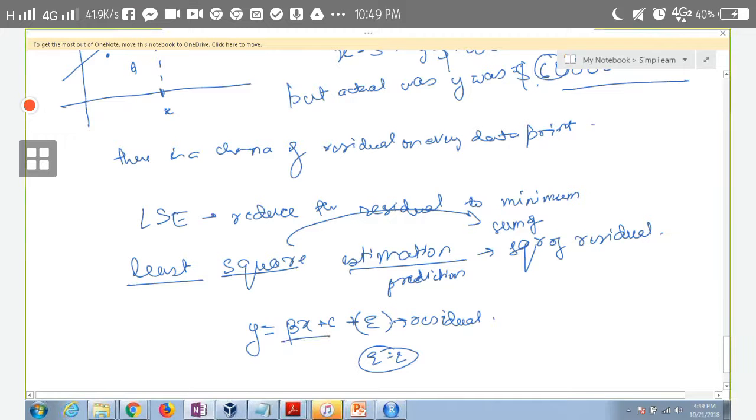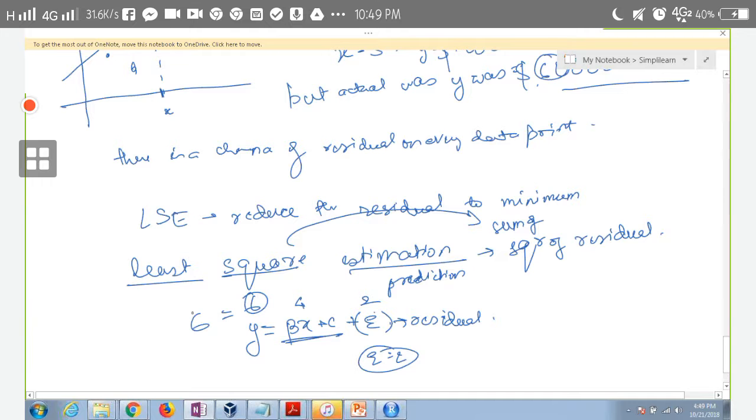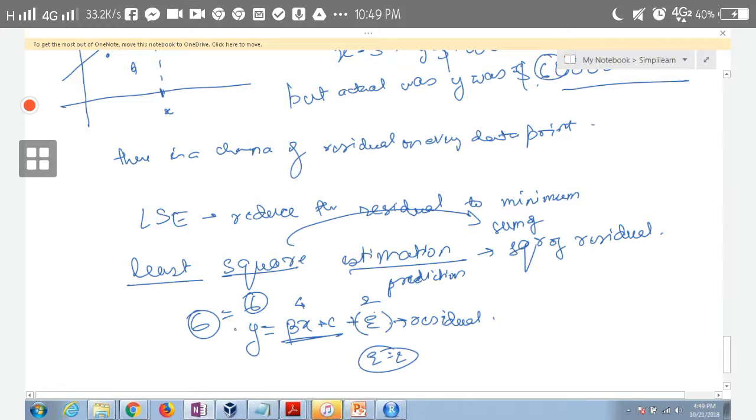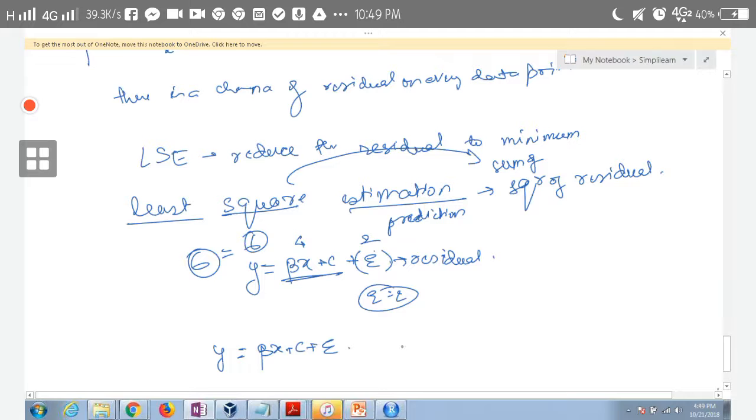So predicted by these two was 4, and plus epsilon 2 would have made the value of y 6, which was exactly the value in actuality, in reality. Yes, so we call this equation y equals beta x plus c plus epsilon, and this epsilon is nothing but residual.